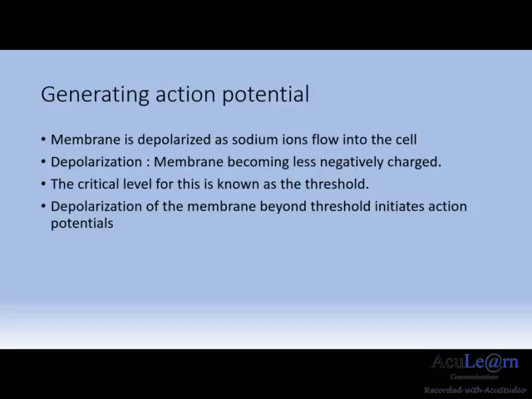Depolarization refers to a phenomenon whereby the cell undergoes electrical change, in which, in the case of membrane potential, it becomes less negatively charged or more positively charged. When the depolarization reaches a critical level, an action potential would be generated. This particular critical level of depolarization is known as a threshold.